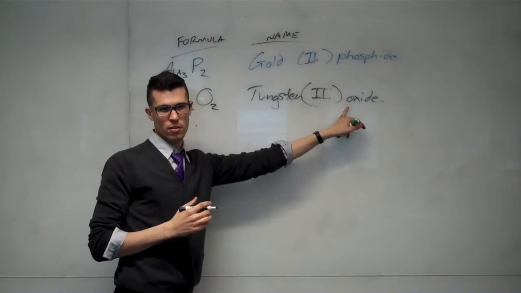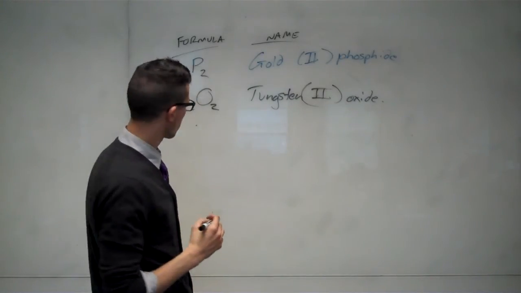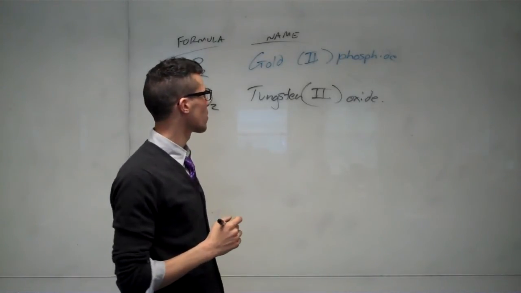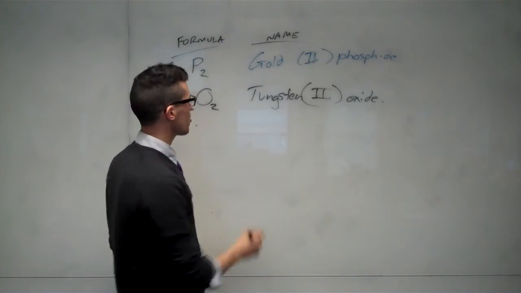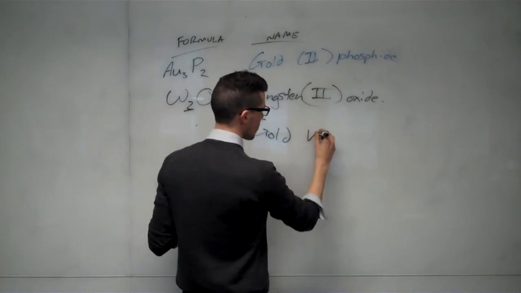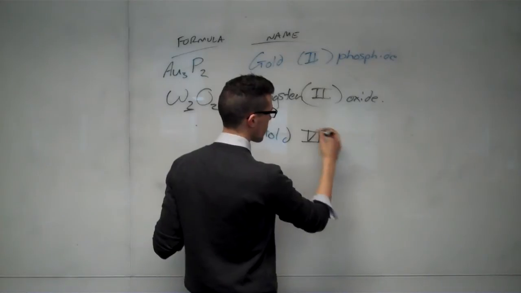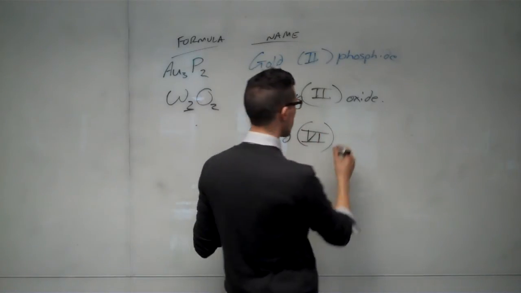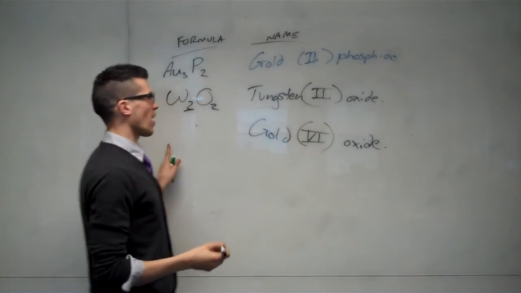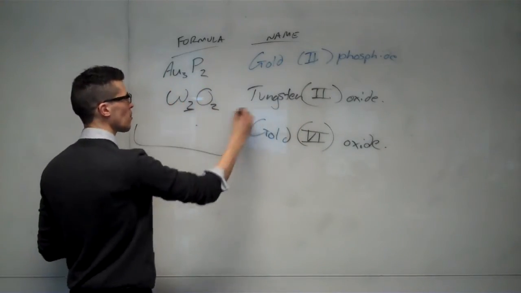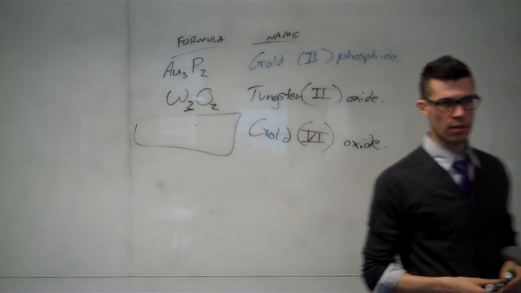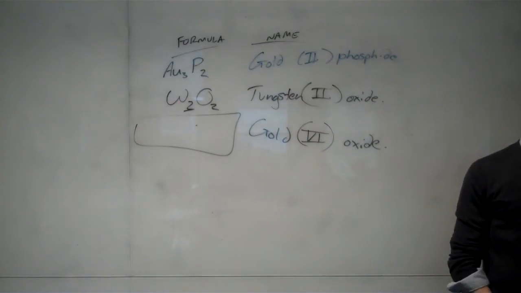So, for example, gold 6 oxide. Wait, let's stop right there. I want to do that. Let's do gold 6 oxide and figure out the formula. Even though you probably have it written right there in front of you, I want everybody else to look at this. Gold 6 oxide, what is the formula for that? I've given you the name. You tell me what the formula is.